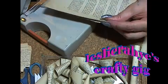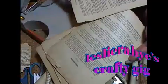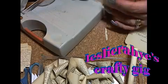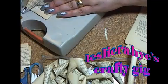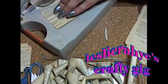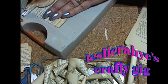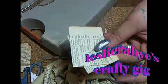I'm going to take these sheets, and I'm not even going to worry about the rough edge to them. Some of them are even written on out of this book, and I'm not going to worry about that either. I'm just going to make sure they all line up over here on the side. I'm going to trim them at 2.5 inches, and then trim them at 2 inches. So it'll be 2.5 by 2 inches. Okay, so you get pieces like this.